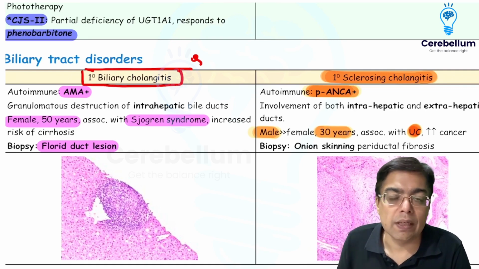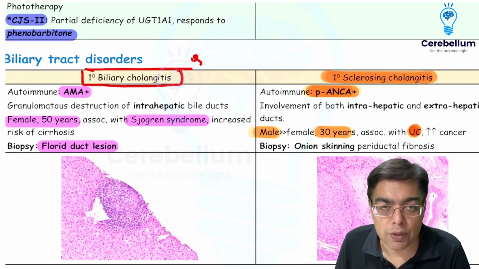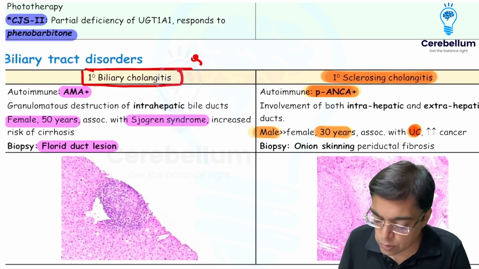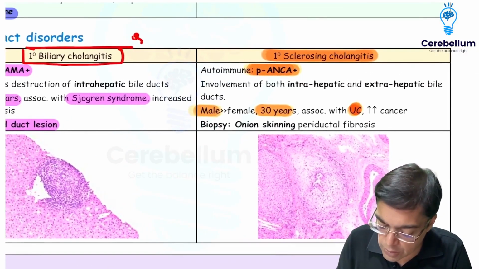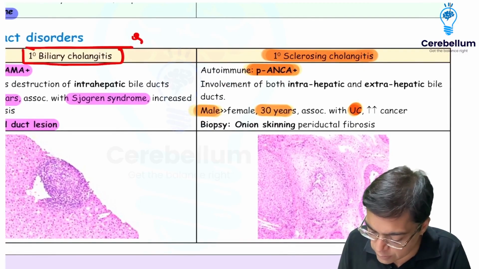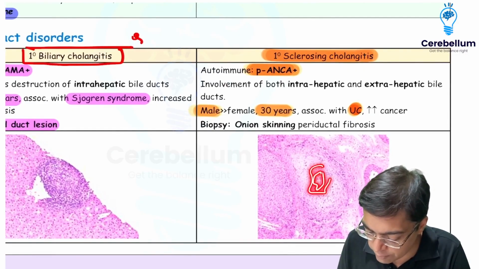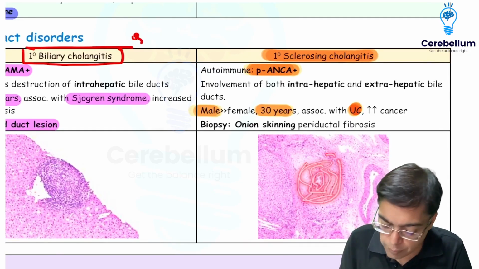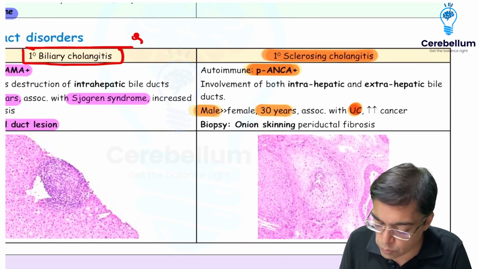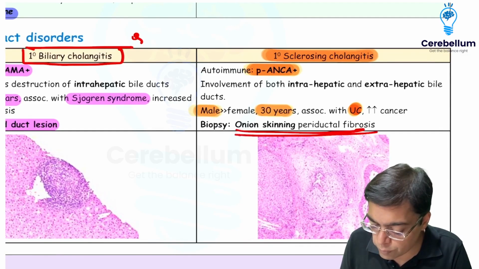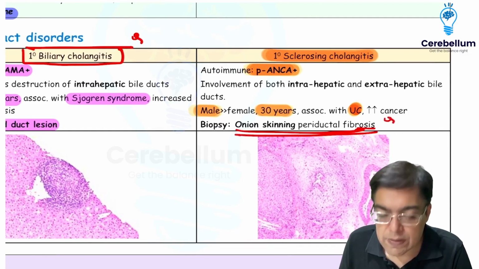Both these conditions clinically have a relevance. Apart from causing jaundice, both these conditions increase the risk for development of liver cirrhosis in the patients. And they also are associated with high risk for development of liver cancer in the patients. Microscopic finding for primary sclerosing cholangitis would be that the patients are going to be having the presence of an onion scaling of the bile duct. So the bile duct is going to be having an onion scaling. That is going to be because of the deposition of the fibrous tissue in this peculiar fashion. This is what we need to remember so far as primary sclerosing cholangitis is concerned.